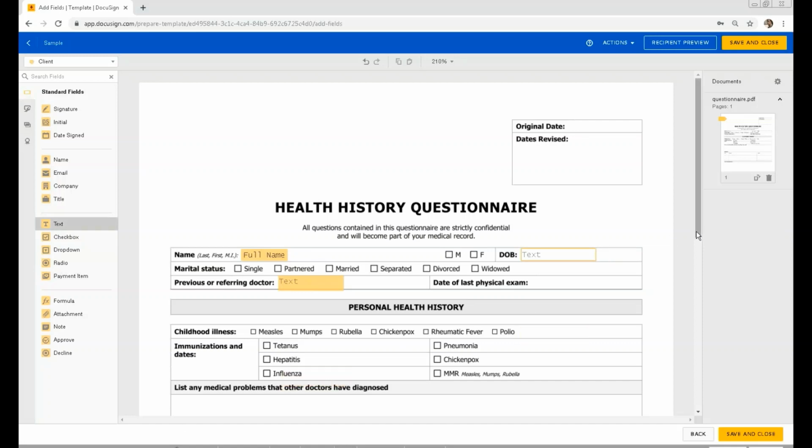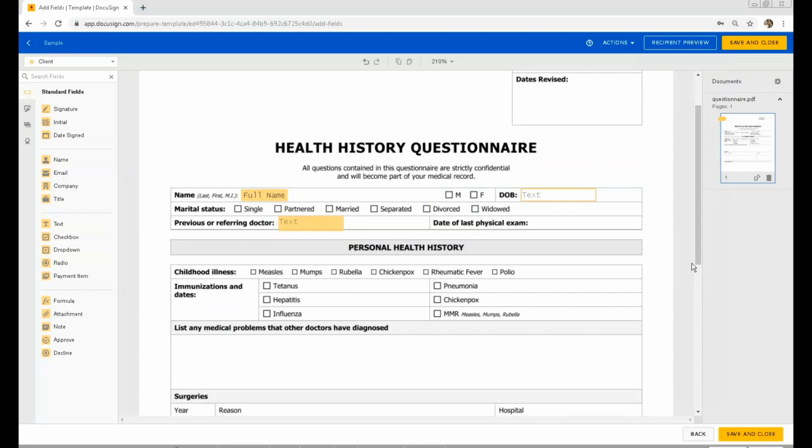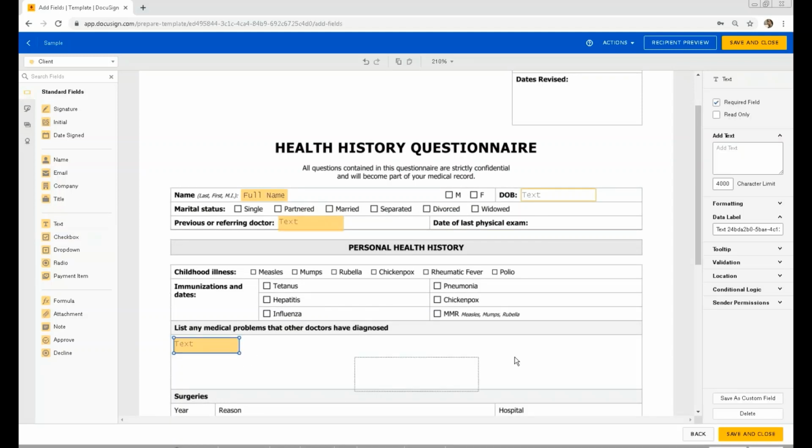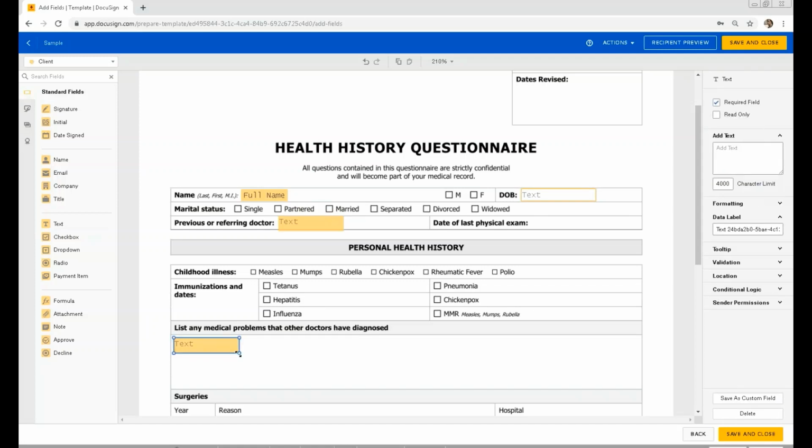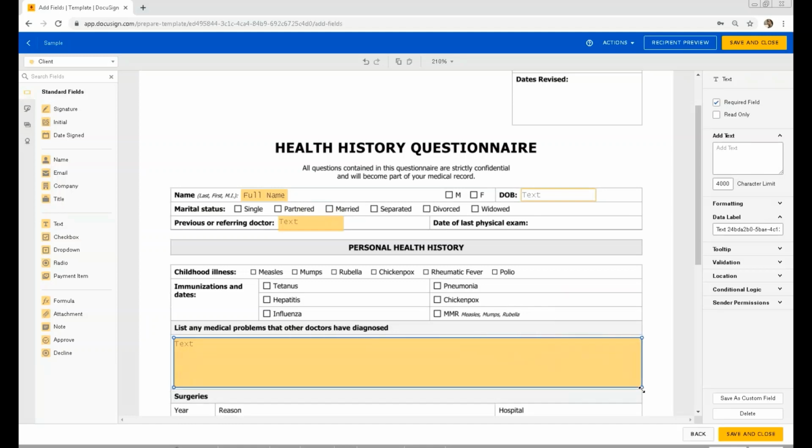And of course, normally I would actually spend the time to make these fields look neat, but just for the sake of getting this done and letting you guys be on your way, I'm gonna try to go through this quick. If you guys have any other questions, just comment below and I'll answer. I'm gonna try to make more of these tutorial videos because I've been finding a lot of loopholes. I wouldn't consider this a loophole, but there's a few other tricks I've learned, so it'd be nice to share them with people. Okay, so again, I'm gonna change the data label, medical problems.